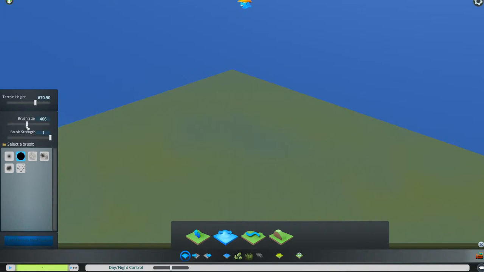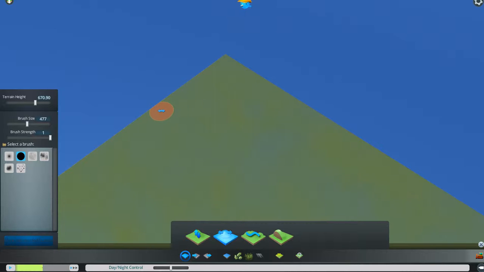So now you have your brush size set to this. It could be smaller, like so. It could be larger, like so. We're going to put it about 450 to 500, anywhere in there is fine. And then we're going to hold, scrolling forward like so. So you have this to look at on the map.